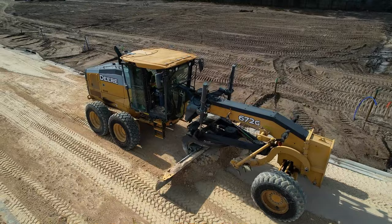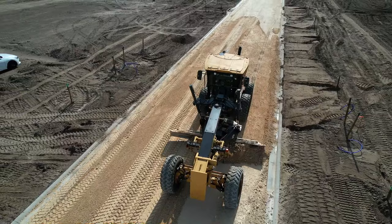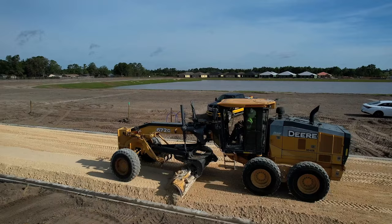Before the hot mix can be delivered to the job site, the area to be paved must be graded to the proper grade — or depth — and slope or angle. If it's a new road, as an example, the grading crew will clear the area. Grading is vital to the process; the asphalt will follow the same slope and depth as what's beneath it, so preparing the structural stability is extremely important.